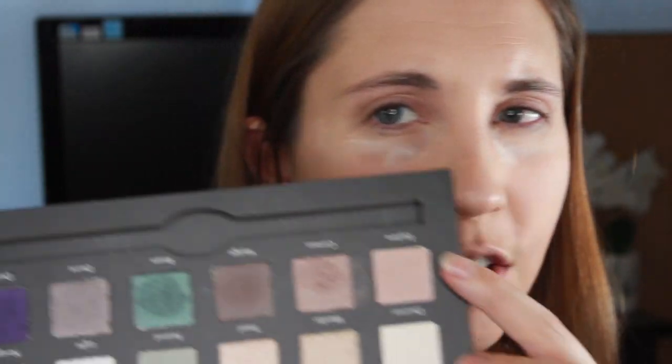I'm first going to go in all over my eyelid with this color right here, which is called Explore. It's just a nice neutral nude color that is a matte color, and I'm going to use that all over my eyelid.